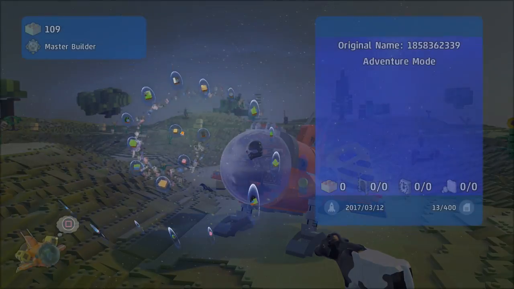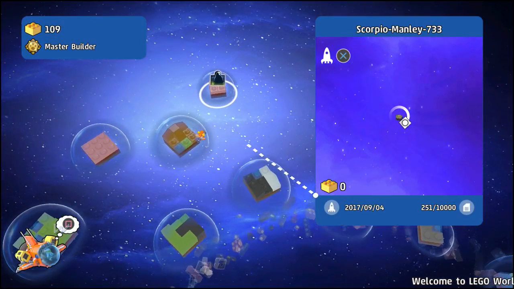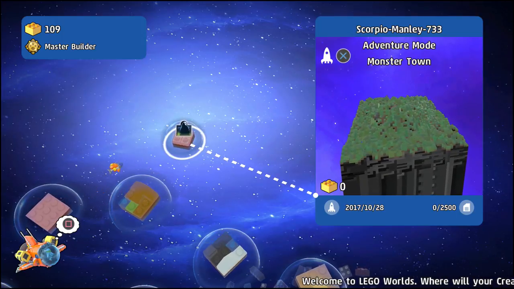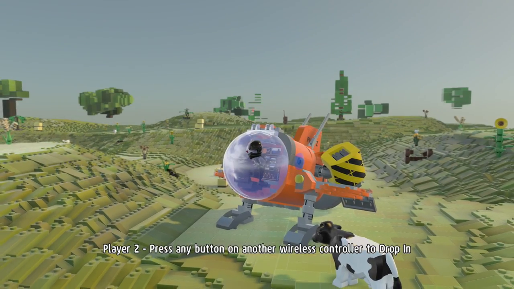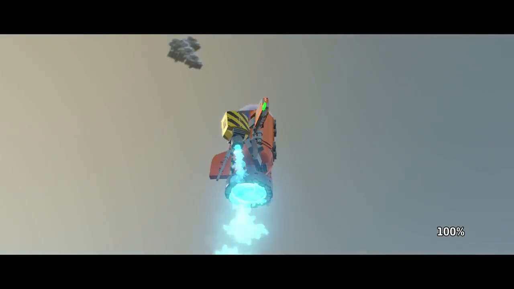When I was getting the game started up, the narrator was trying to tell me something, but ooh, here we go. The Scorpio Manly Adventure Mode Monster Town. This is definitely it. That is so cool. Let's go. Or not. Oh, there we go. Let's go to Monster Town.